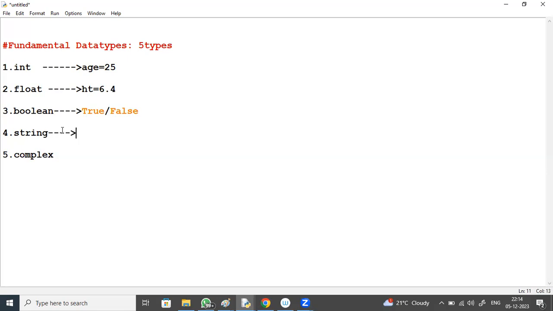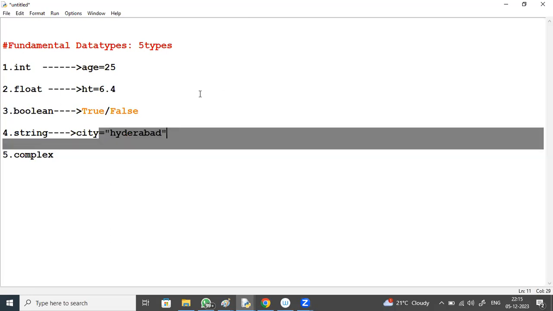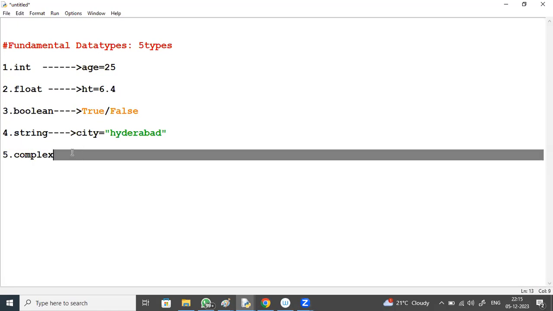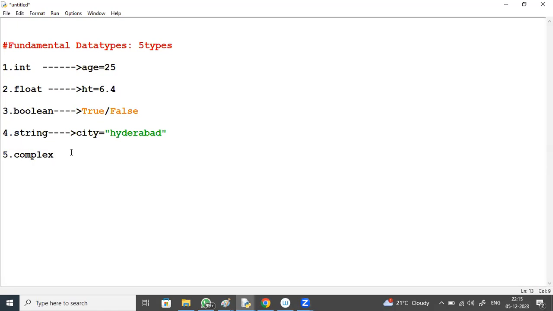String is a sequence, a collection of characters, for example Hyderabad, within quotes. Python also supports a complex data type for working with complex numbers. Generally a complex number is x plus iy, but in Python we use the symbol j for imaginary.